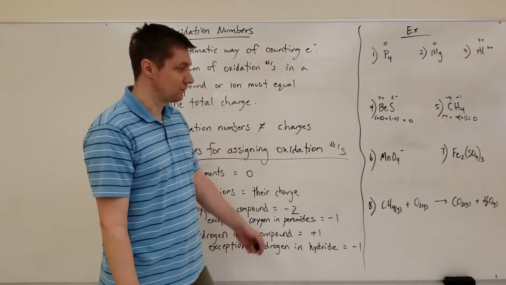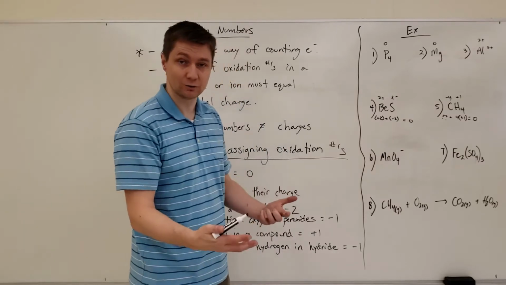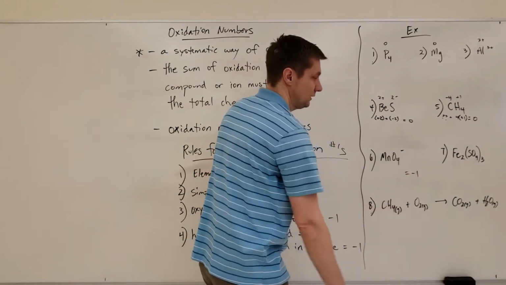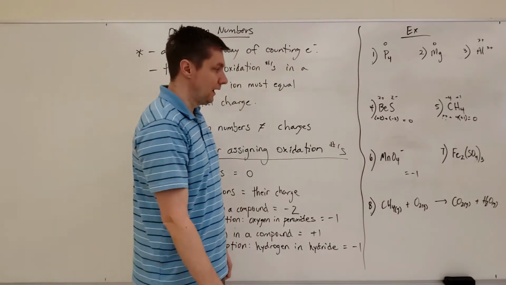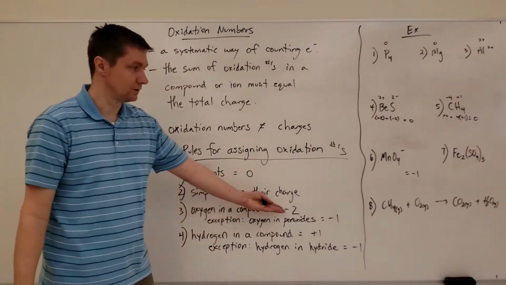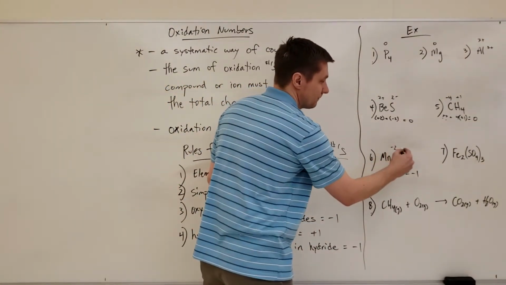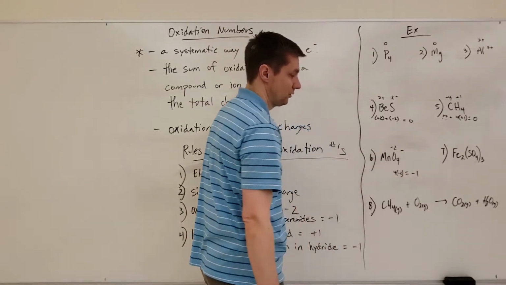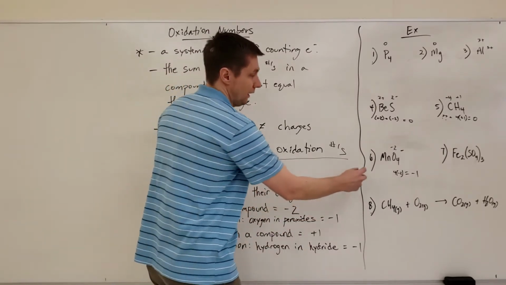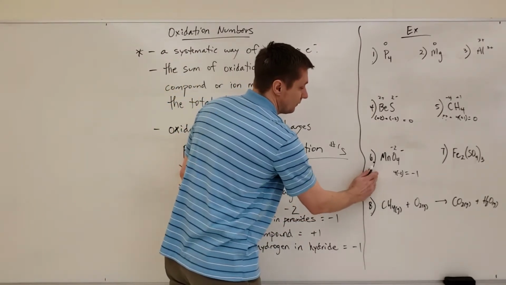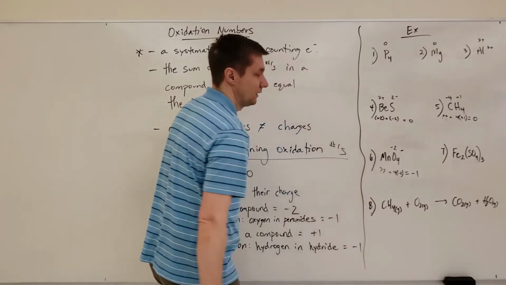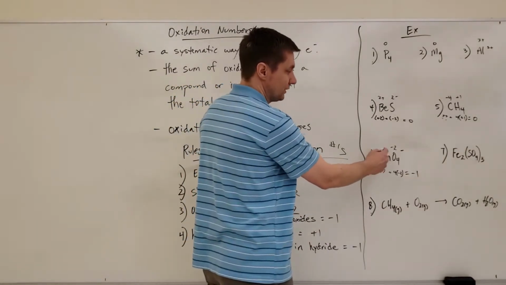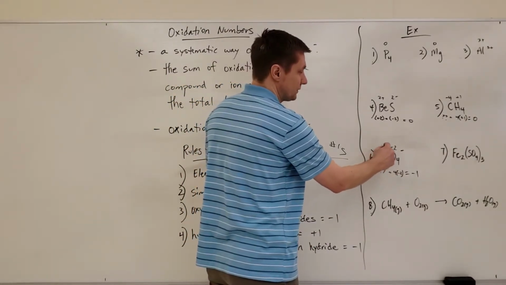Moving on to the next one, sometimes you can get compounds that do have charges on them. So if they have charges, again, it's got to equal the sum of the charge on the compound. So this is not going to equal 0 this time, this is going to equal a -1. And I know that oxygen is in a compound, so it's going to have an oxidation number of -2. This is 4 times a -2, which gives me a total of -8 altogether. And again, I know that something plus a -8 has to equal a -1. And so manganese here is going to be a +7.